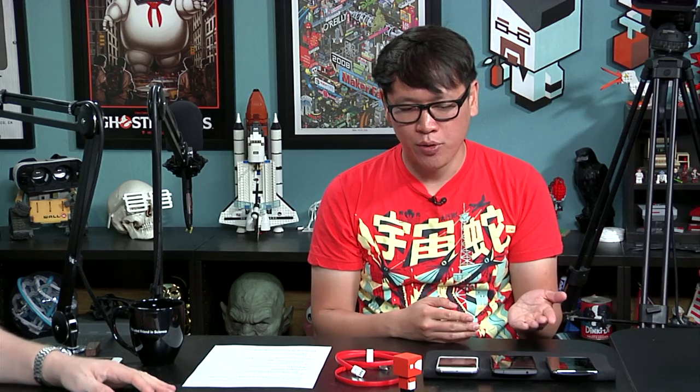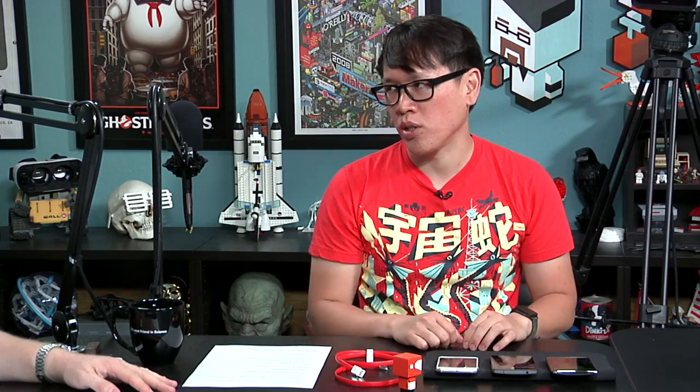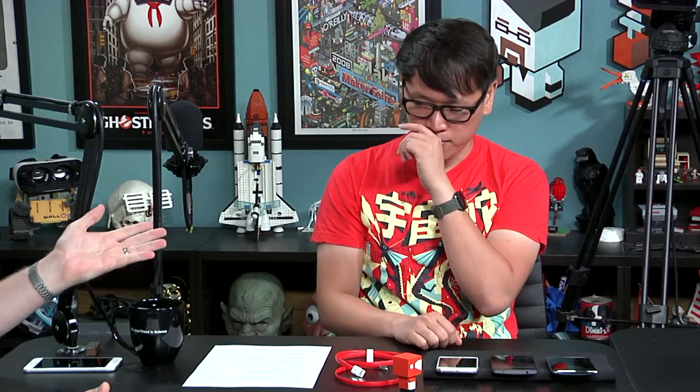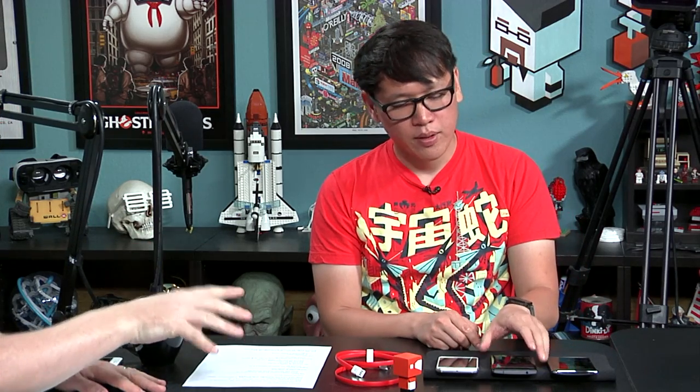It's interesting because on the iOS side I've been coming around to feel like the notification switch is maybe a bit of an anachronism, especially with smartwatches. Apple has given you the option on some tablets to switch between screen rotation lock or silent notification — that's the way it should be. But on the OnePlus 2, it's always notifications.